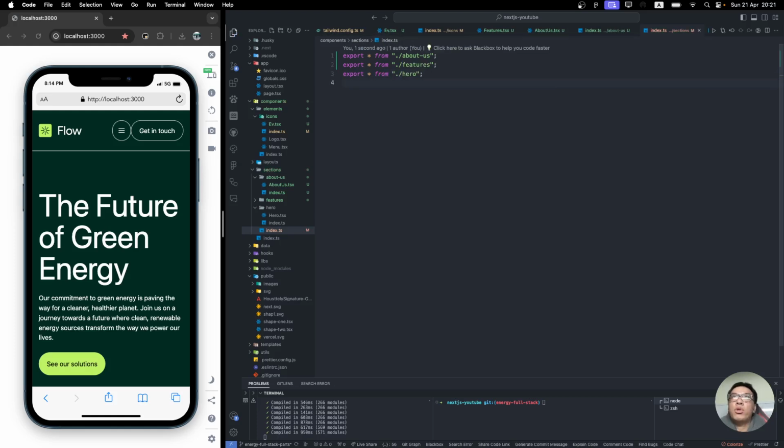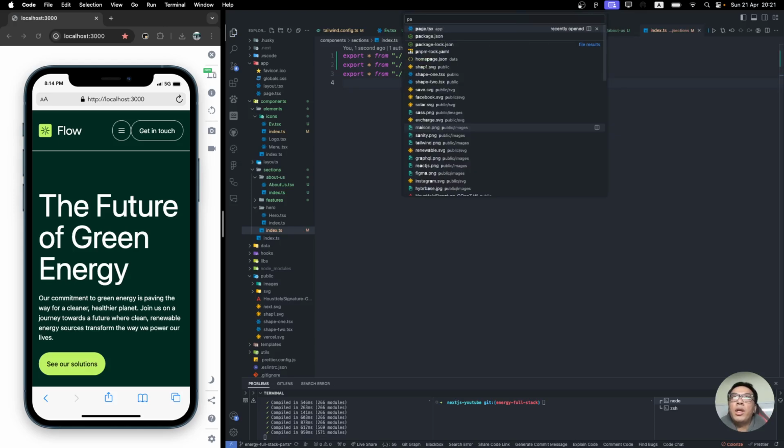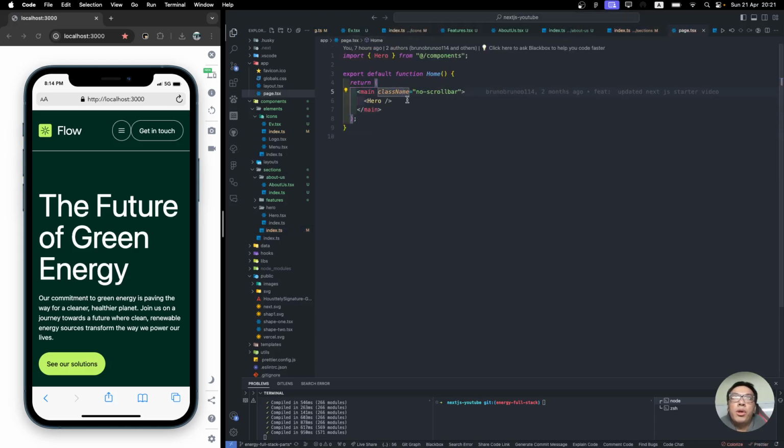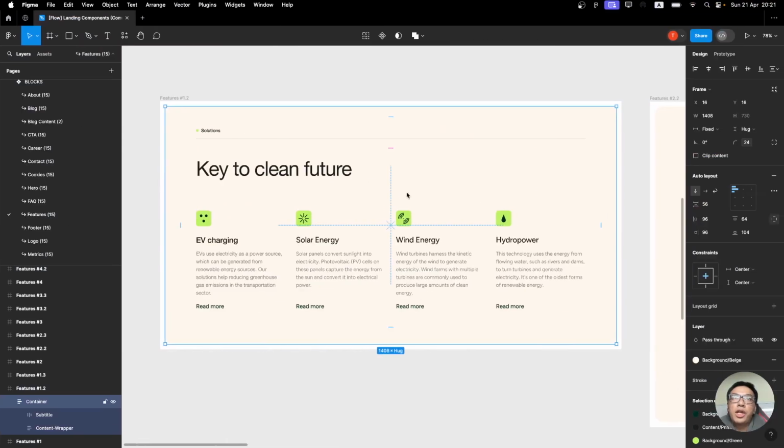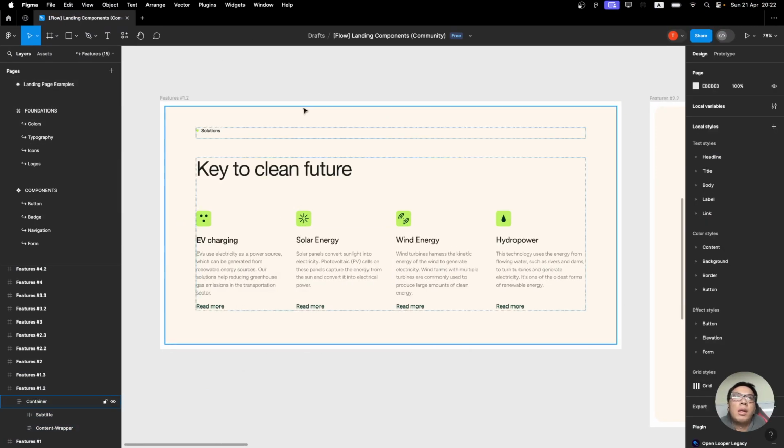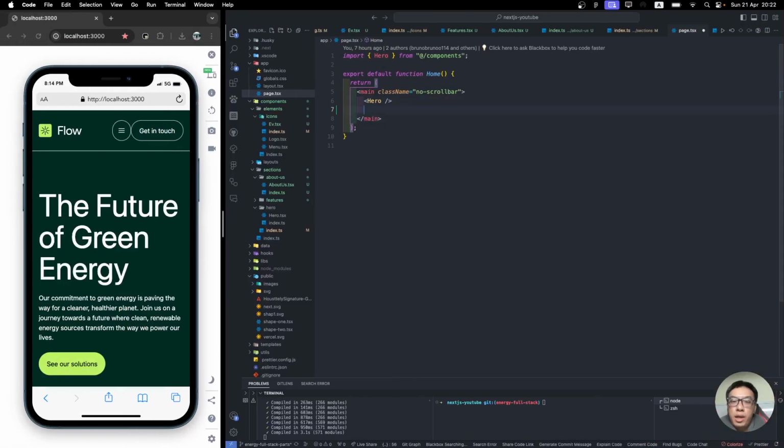Okay, so to be able to use it, we go to the page of the hero, and we use it in here. Let's check what we have in here. The first thing we have, you see we have the portal Y, right? So basically the feature needs to have something like this, and we will use the feature in here.